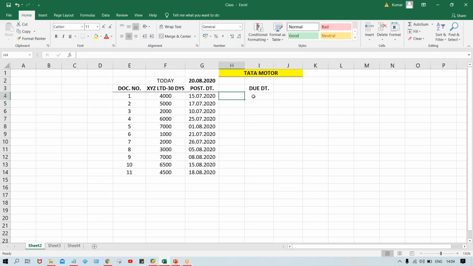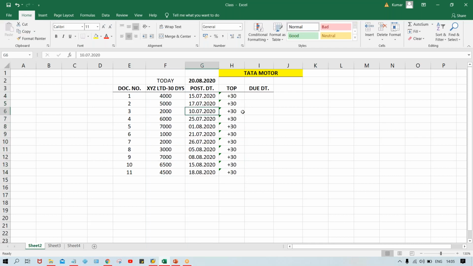So now here, due date. Due date means what, guys? The terms of payment, whatever we have agreed with the vendor, guys, the payment is made in 30 days. It means whatever the posting date is, we have to add 30 days.